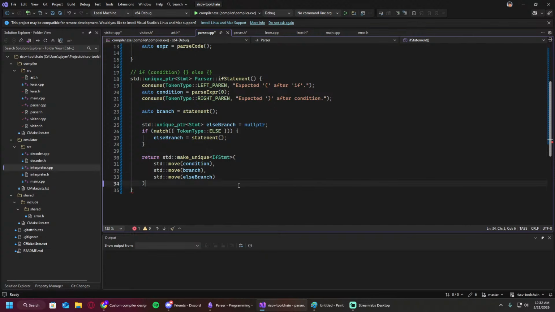Okay. And then return needs a semicolon there. But what's the problem here, though? Did I not put it everywhere that I need?